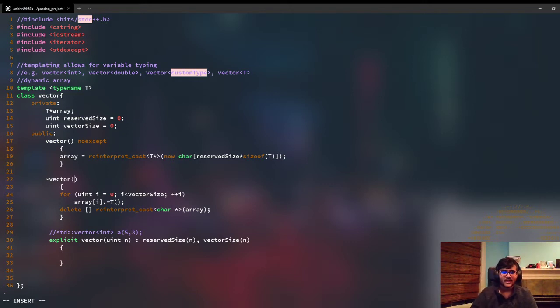We can go back and just take what we have here, and then we have to do a secondary thing, which is just for uint i equals 0 while i is less than n, or while i is less than reserve size, or i is less than vector size, it's all going to be the same thing, plus i. New array plus i, T.